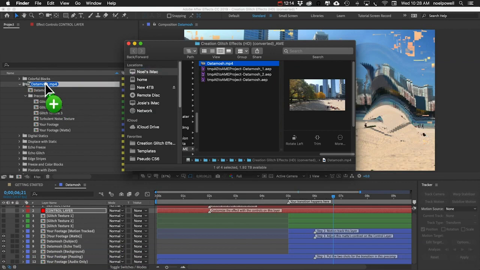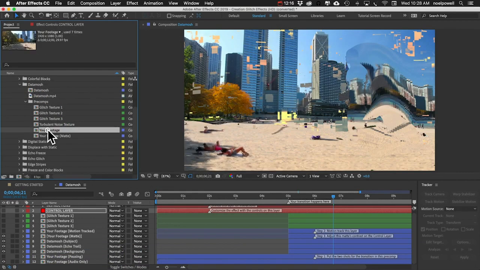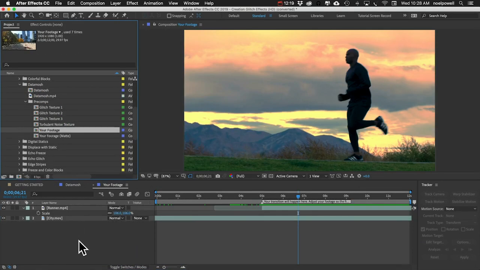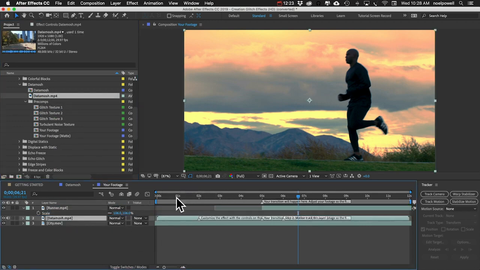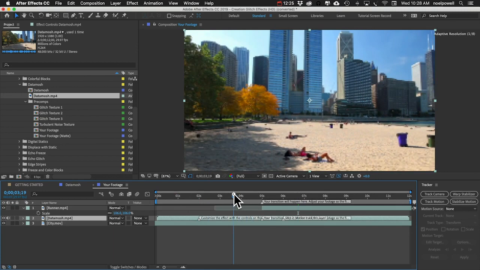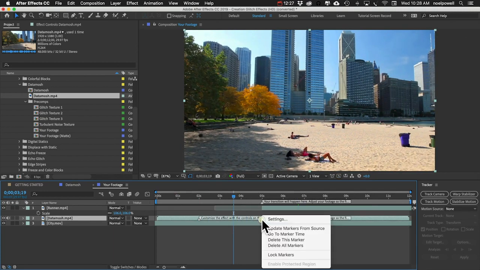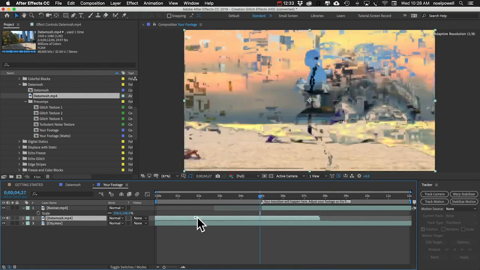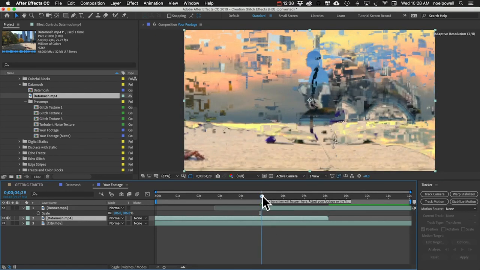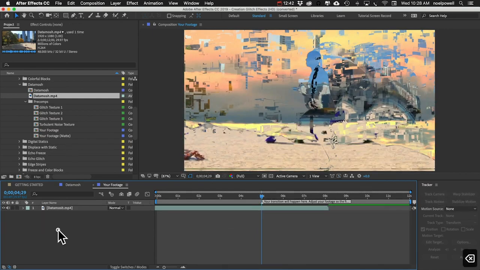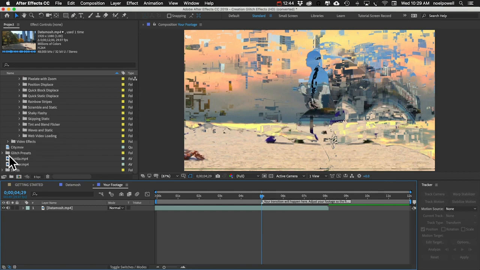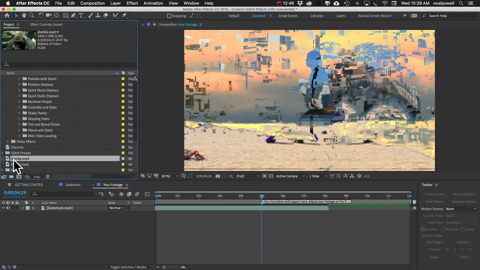I'm going to bring that into After Effects, and I'll open up the Your Footage comp again, and let's make this clip now the first shot in this next example. I'm going to delete all these markers. So let's have it cut right about there, and we can delete these other clips. And we'll go back to our original clips we brought in.